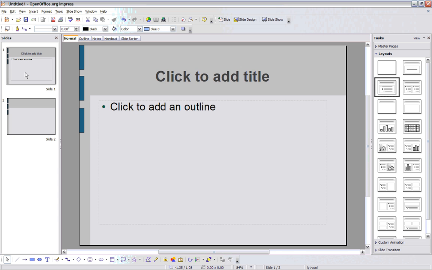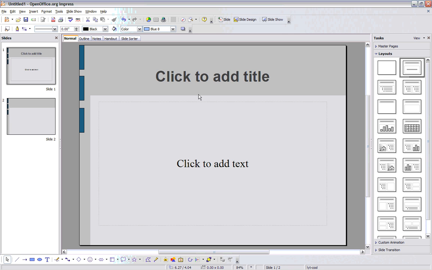Now notice what I did: my slide was already set up, and I just came over here and selected a slide right here, and it automatically puts the text over that. These layouts don't have any backgrounds to them. All they do is have the font and the text already set up.